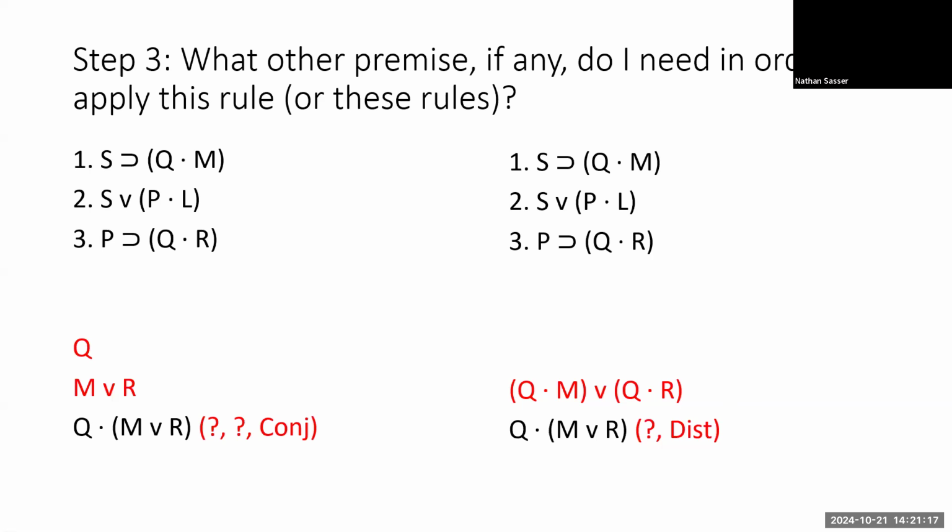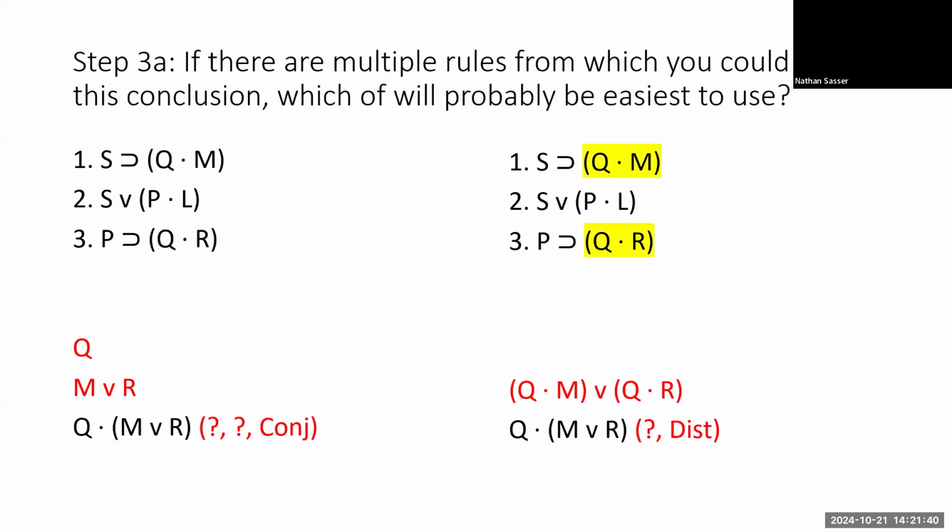All right, so which road should we pick? We can try out both of those possibilities. Now, if you really don't know which to use, you can try them both out and see which works. And if you hit a dead end and you can't prove it, go back and try the other alternative. Sometimes that's what you have to do. But in this case, I think if you look back at the premises, you might see which one is preferable. And that's what I want you to ask yourself.